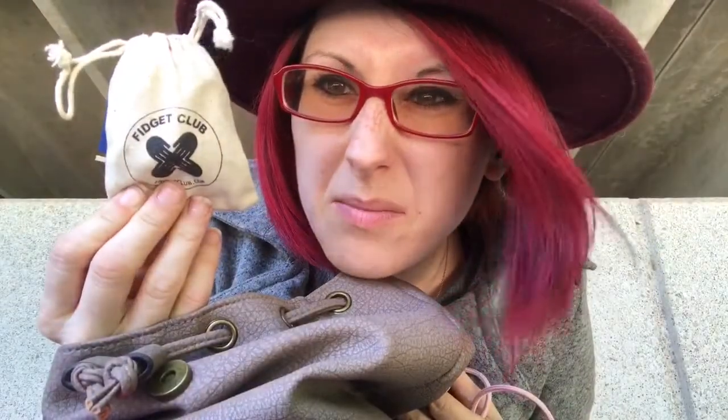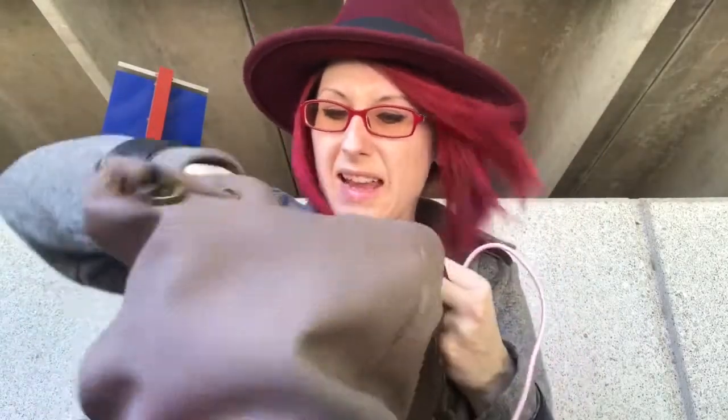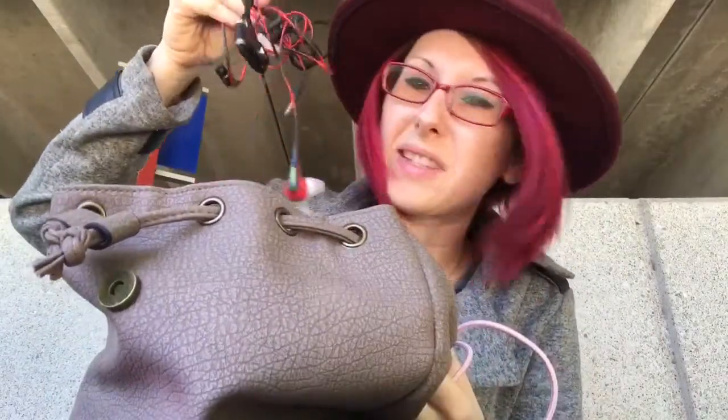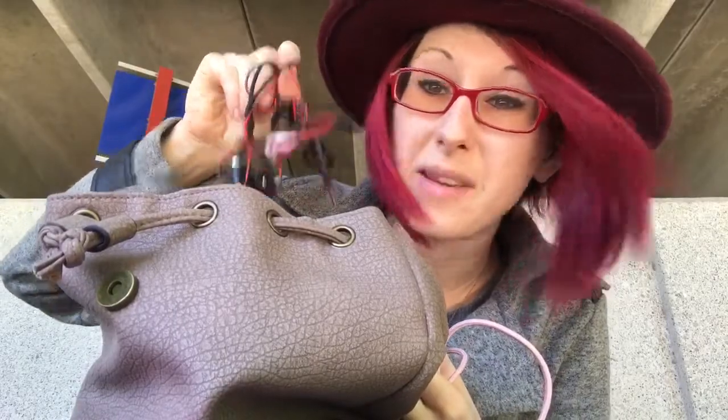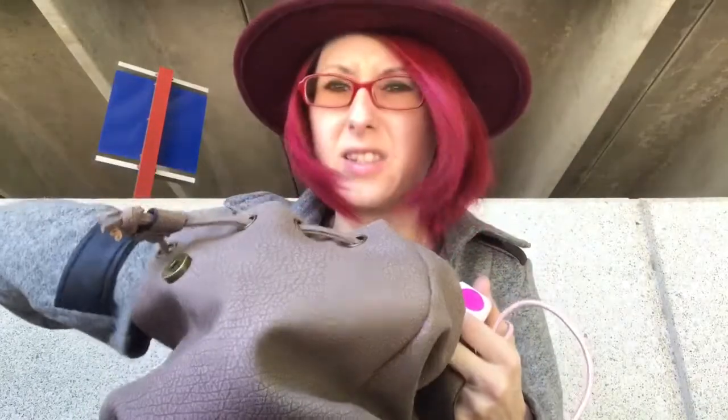This is my headphones for my iPhone — I always have headphones if I just need to plug something in my ears for a while. I have another pair of headphones in here too; these are noise-cancelling headphones that plug into my laptop. So I always have at least a pair or two of headphones.